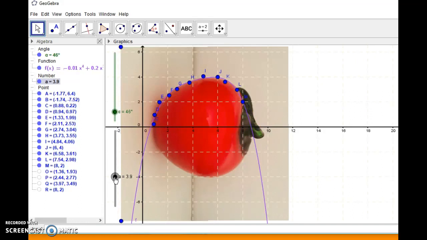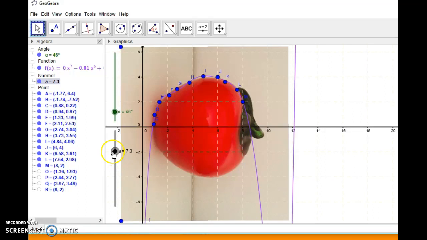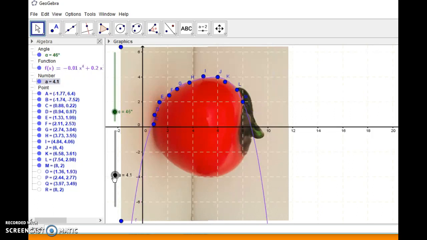You can see now for 3.9, maybe it's for 4. If you go on, no problem. You can try which is your best fit curve. I'll go back to 4 because that was quite good. You can also move these points a bit left or right, up and down to make your perfect curve. Now I'm going to see the curve clearly, so I will hide all my points. I'll just show the first and last point. Yes, I can see my curve.